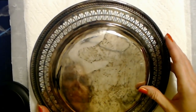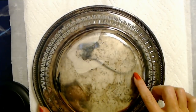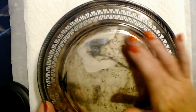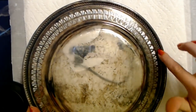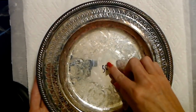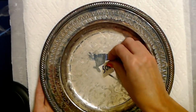I don't know if this is silver plate or not. Some of them, let me see. It's from International Silver Company. Some of these pieces have stickers on them saying that they are silver plate. And you can see it's tarnished. It may be hard to get down in the grooves, but we're going to give it a try. I can use Q-tips if needed. Here's the sticker. This one was also 50 cents originally.